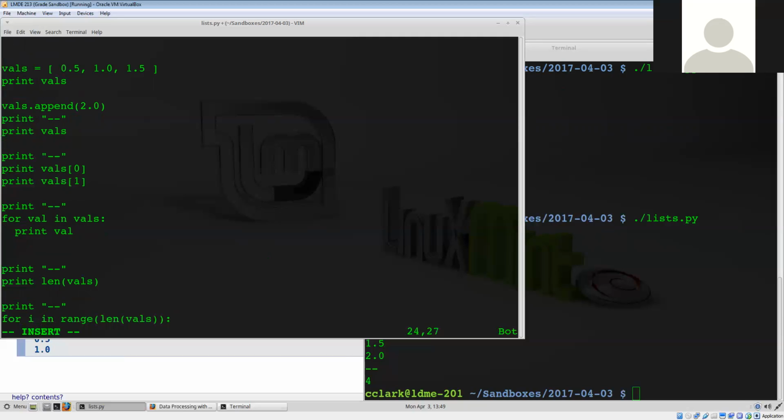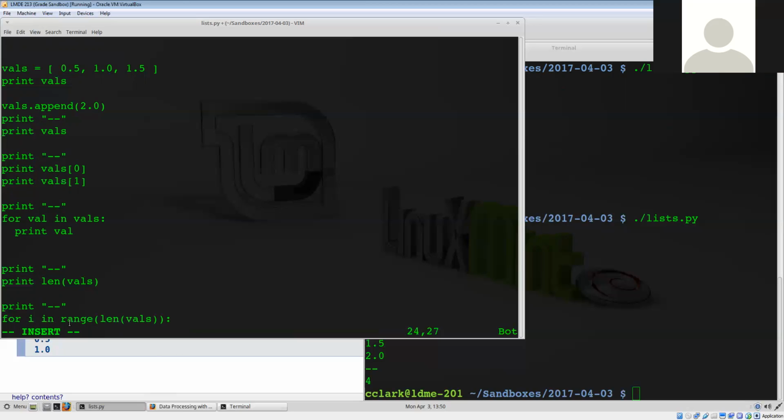Another common for loop pattern that's used in Python for lists is, instead of looping over and getting the value of each element in the list, you set up an index variable that loops over all of the indices in the list. So like 0, 1, 2, and 3 in this case. And the way that you do that is you take the length of the val. So this is going to expand to the number of elements in that list. So this will be 4. And then there's another function called range, which turns into 0, 1, 2, and 3. It basically turns into a list of indices that are between 0 and the number that you give it as an argument.